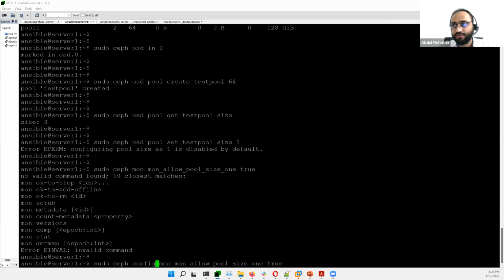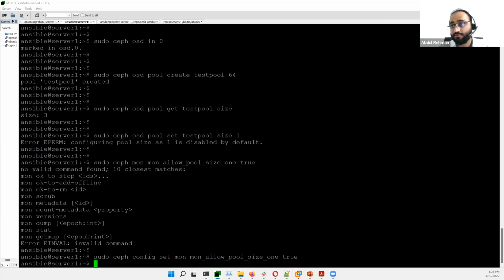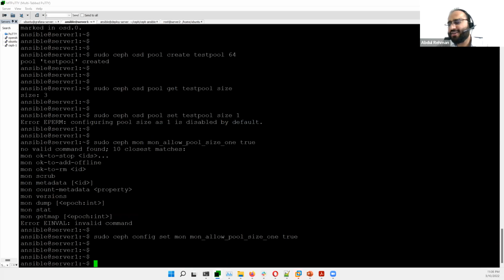Ceph config set, I forgot that command completely. Okay, and now it allows.